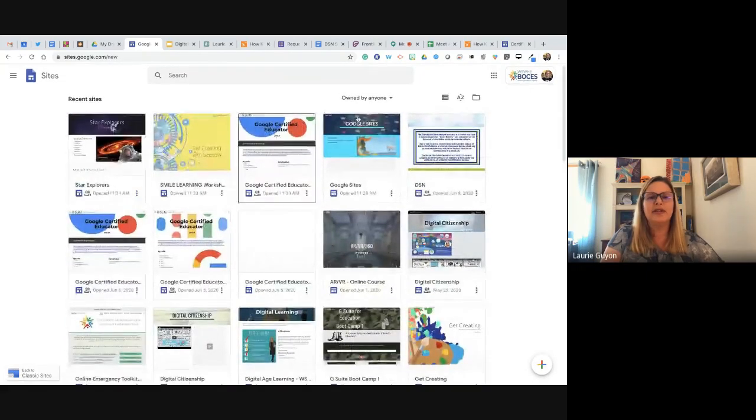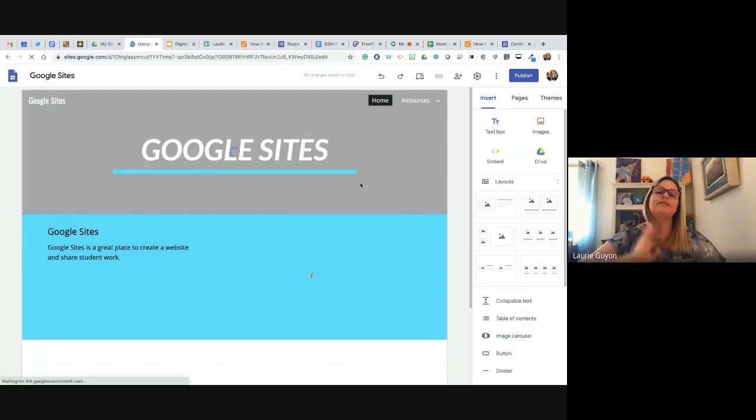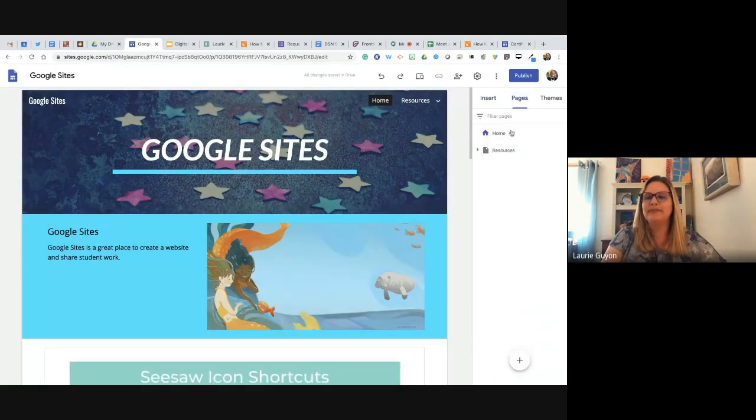So let's go to that one that I was doing, this crazy site that I created. Let me show you how to hide pages. When you create your website, if you go over to the Pages tab, next to each of the pages, you have these 3 dots. Let's say this important links one, I wanted to hide for now because I don't want to give students that information yet.